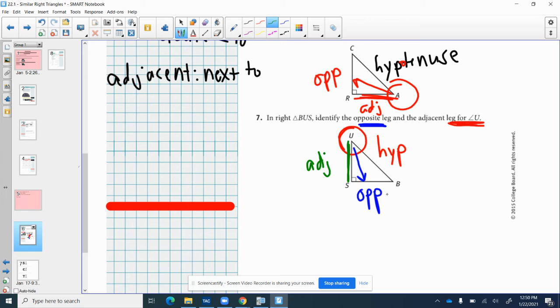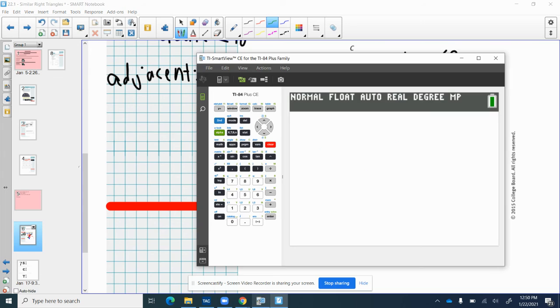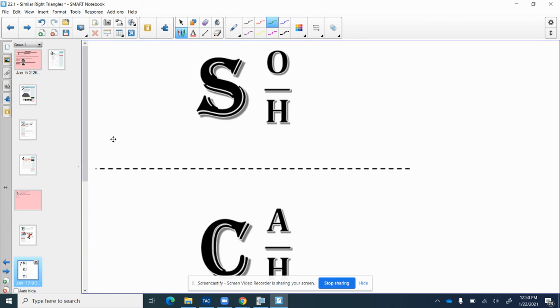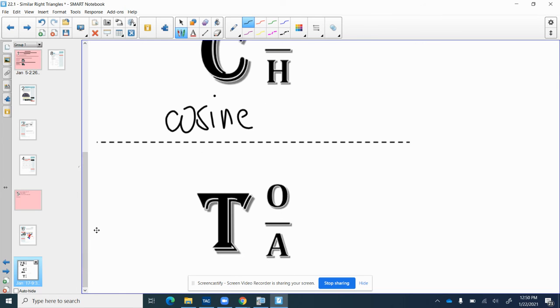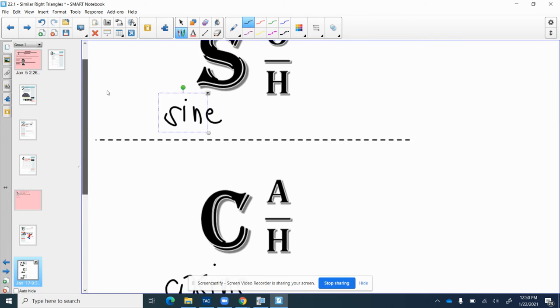Okay. Now, where all this is leading us is to start setting up labeling in our pictures so that we can start looking at our calculator and using these 3 buttons. Notice here we have sine, we also have cosine, COS is what our abbreviation is, and tangent, right, which is represented by tan. And these 3 values, sine, cosine, and tangent, are going to represent certain setups. So we have sine, we have cosine, and we have tangent. Okay? And in these 3, they're all going to be dependent upon some right angles.